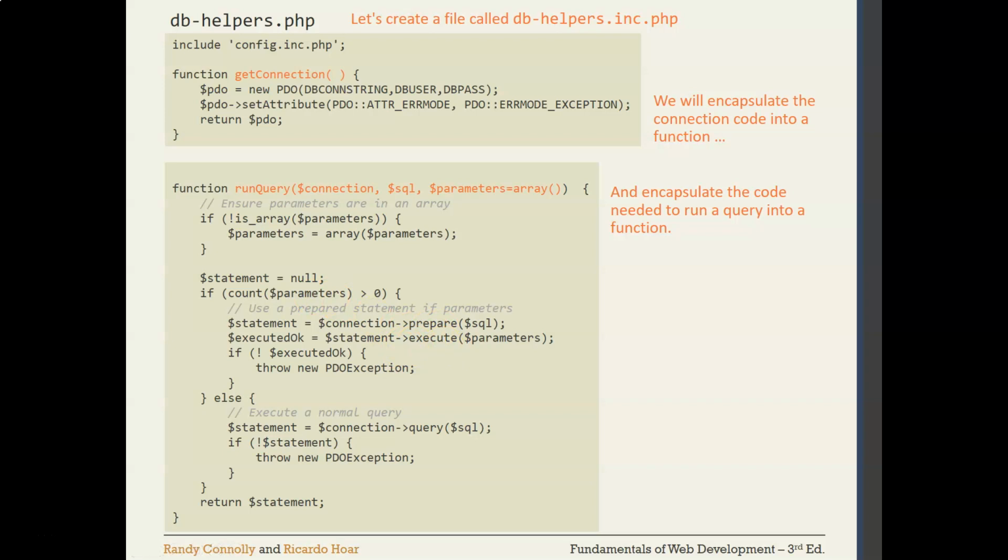actually, whoops, I did a little shortcut that we haven't actually seen. Instead of looping, I was going to say loop through the array doing bind value, I forgot that execute, you can actually pass in the parameters directly to it, and then it does the bind values for you, which makes life a little bit easier. And if there's no parameters, it just runs an old-fashioned query rather than a prepare. And then it returns the result.